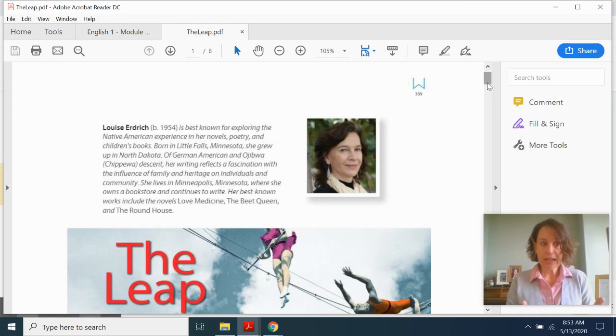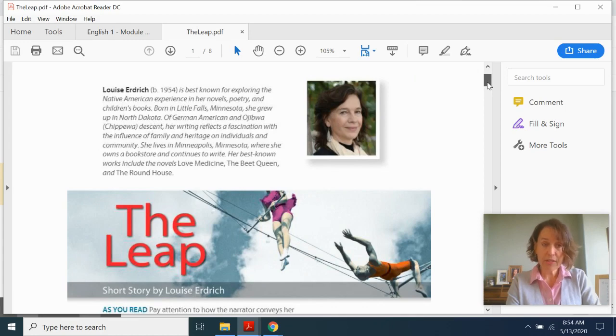Our author today is Louise Erdrich, and what we know about her is this short story in particular is not her usual genre. That's, I think, why I like it, is she's really stepped out of her comfort zone as a writer and an author. Her novels and her poetry are usually about her own culture and her growing up. She does write some nonfiction passages and some memoir pieces sort of similar to what you wrote. And as we're reading this short story, it feels like a memoir, right? Doesn't it feel like this moment that she's writing about? But in all actuality, remember, this is fiction.